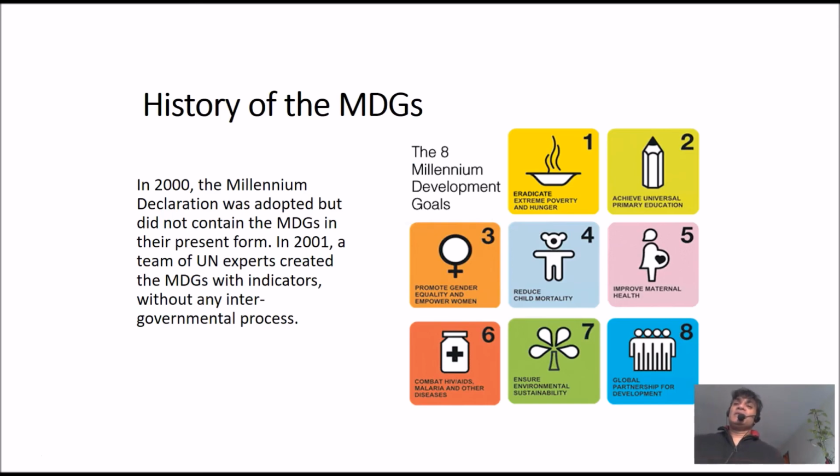These were the 8 goals. And these goals were essentially created by a small team of experts funded by the United Nations, and there wasn't a whole lot of interference from special interest groups, advocacy groups, and people like that. It was a small group of individuals who thought they understood how best to do this sort of thing.